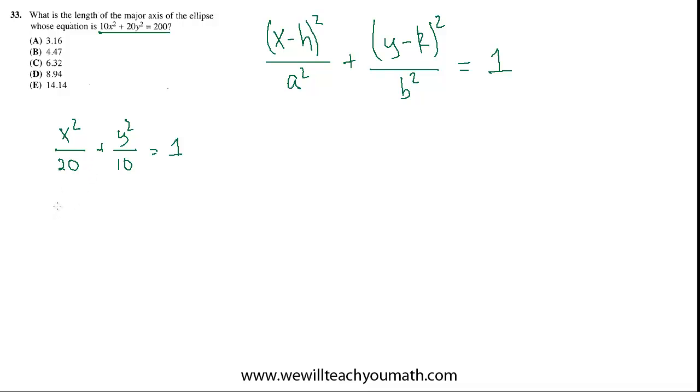Now, why would we do that? Let's see what this looks like. We can change this to be x squared over the square root of 20 squared. I know that seems kind of weird. Like, why are we doing that? But if we just change this one as well, instead of just being 10, we'll make it the square root of 10 squared. And that's okay, right? I mean, we didn't really change anything. If you take the square root of something and then square it, you get back the same thing. So theoretically, these are equal. So it's totally algebraically legitimate. The question is, why do we do it? We do it because we want it to match the format of the standard equation. Because a and b tell us something about the ellipse.